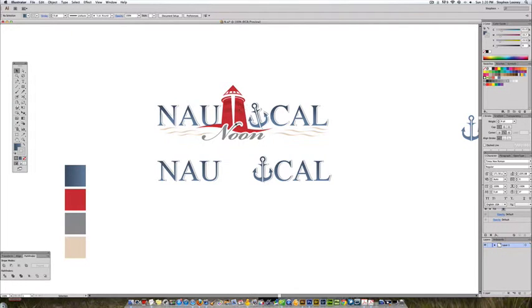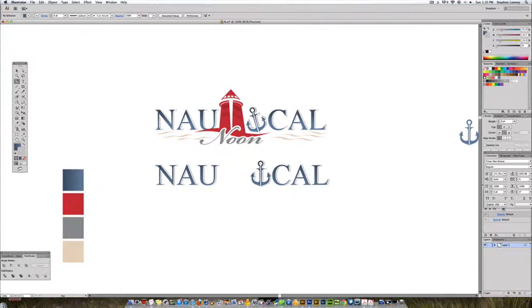So now we're going to create this lighthouse, and this is a very simple thing to build. It's just a bunch of Pathfinder stuff. We're going to draw a shape just like so. All right, and I'm going to make sure I fill it with black. Okay, and now I'm going to come up here to my ellipse tool. I'm just going to draw an ellipse like this.